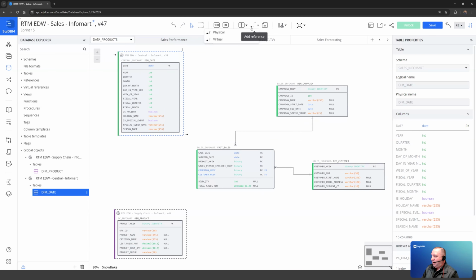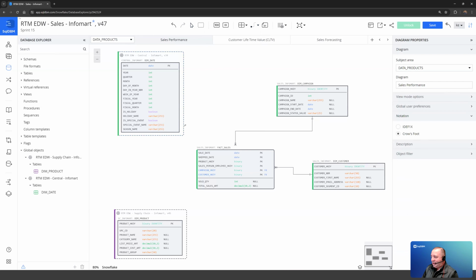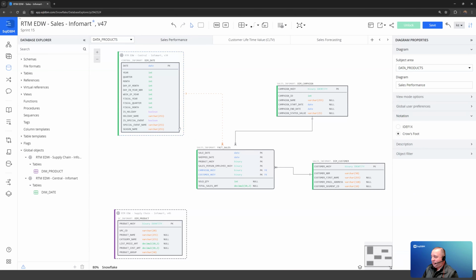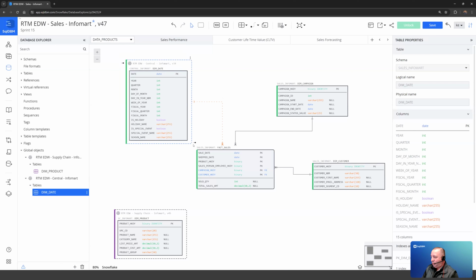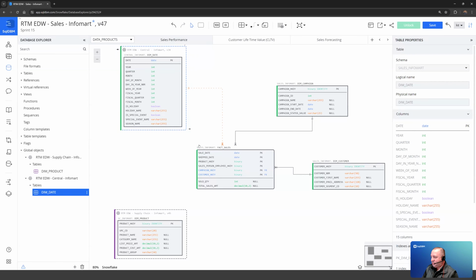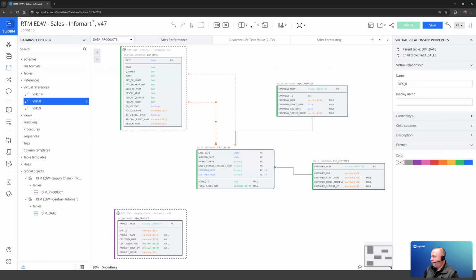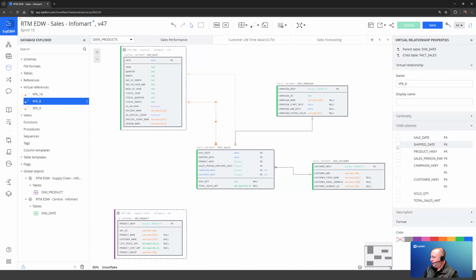And so now let's actually relate that to our fact table. I'm going to start with date, and we can see here that I have a sale date and I have a ship date. I actually have two, right? And so I'm going to make two relationships from my date dimension to my fact table, and I'm going to say this one is going to be the ship date, and this one is going to be the sale date.